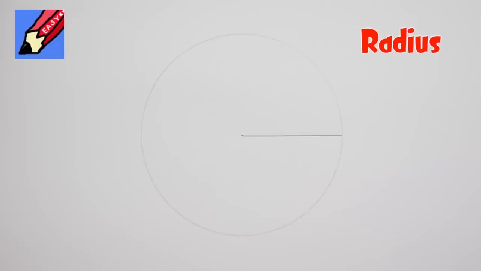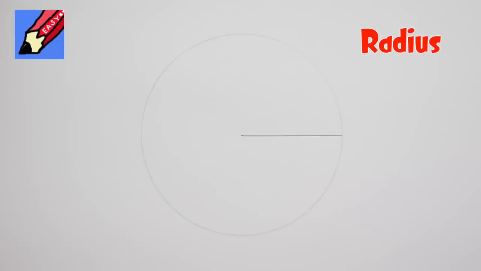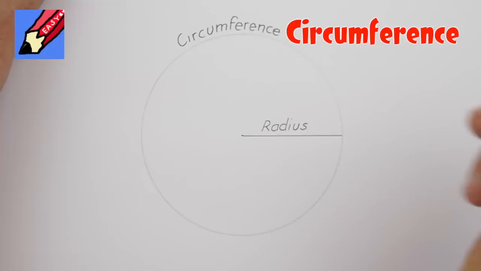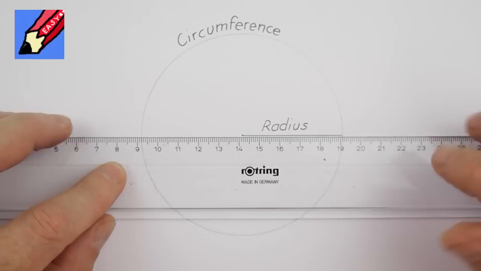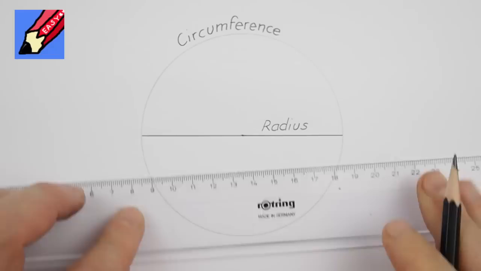Well, what's the outside called? asked Euclid's friends. The circumference, said Euclid, saying the first thing that came into his head that sounded circly. And when the two lines are exactly opposite each other and still joined at the centre point, so they make one straight line, we will call that the diameter.